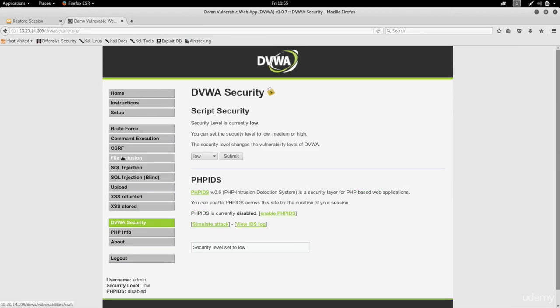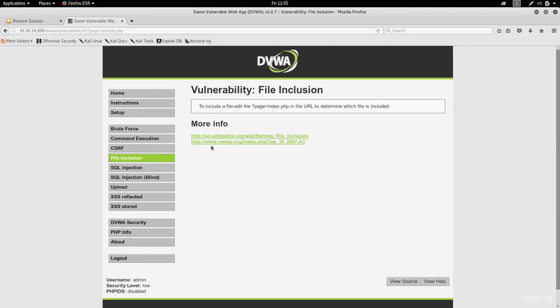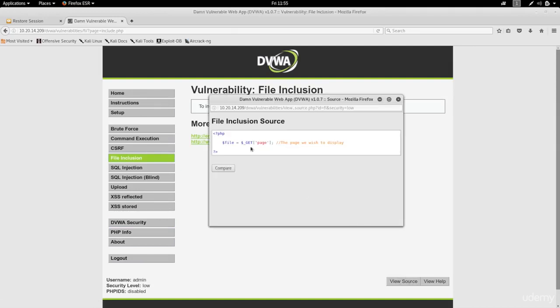So let's go back to the file inclusion first, and we're at the low. And if I view the source now, you'll see that basically file is what you pass to it. So file is what we pass to it here after the page parameter. And you can see that it tries to display anything that we send it. So when we send it /etc/passwd, it shows us the /etc/passwd.